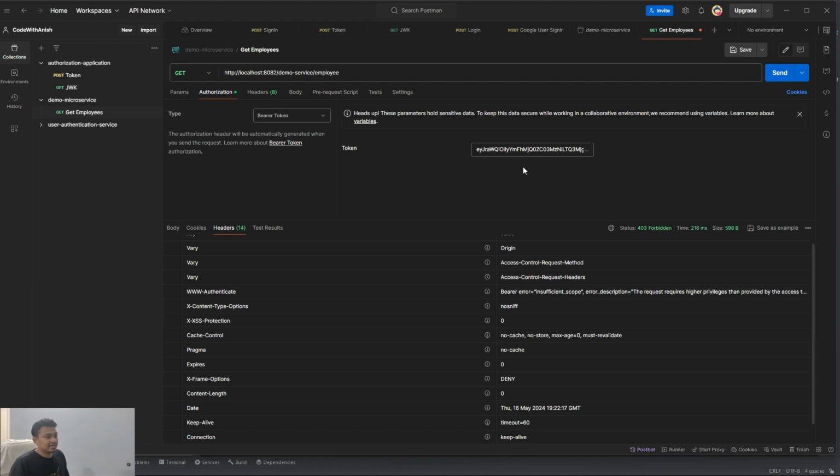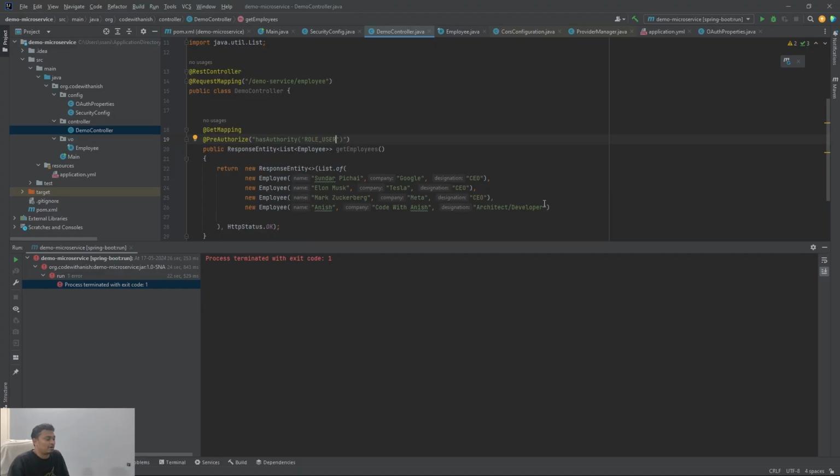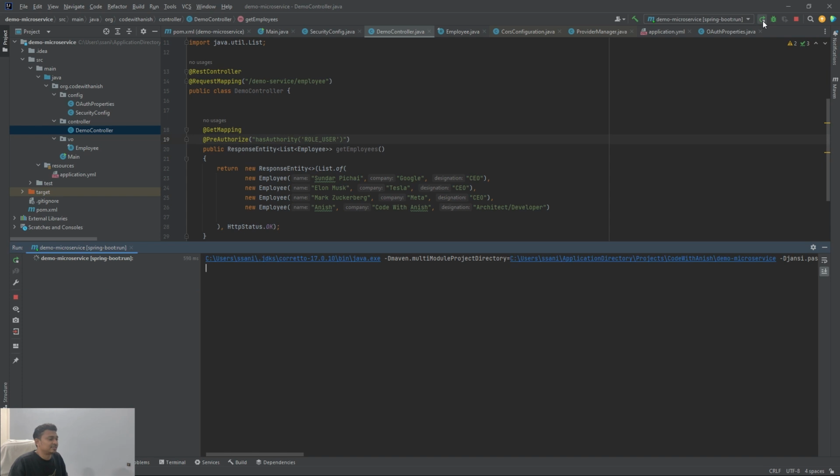Now we can check with an invalid token and an expired token, because our final agenda is securing this microservice. Whatever way an intruder or someone tries to tamper with the token and send it, we should restrict it. We should only allow a valid token to call our API. So now we can test two more scenarios with an invalid token and an expired token. Okay, so let's change the code back to user and start it.